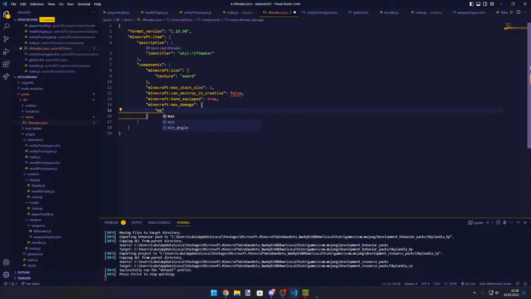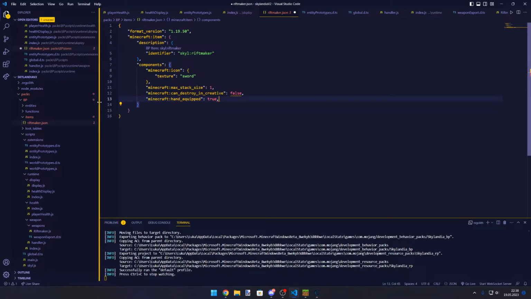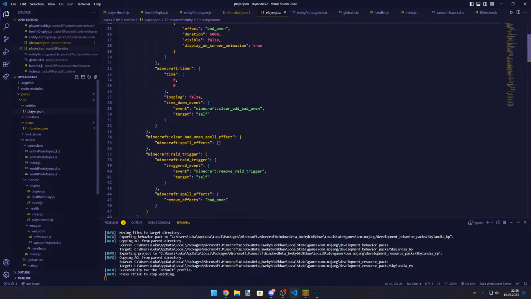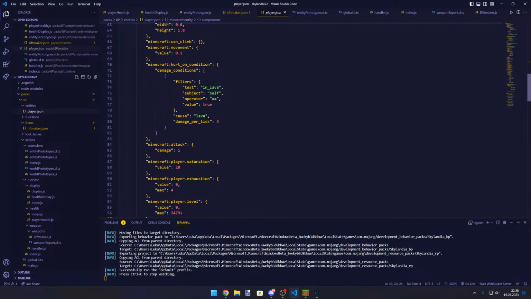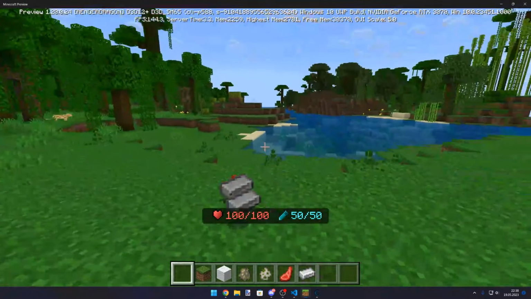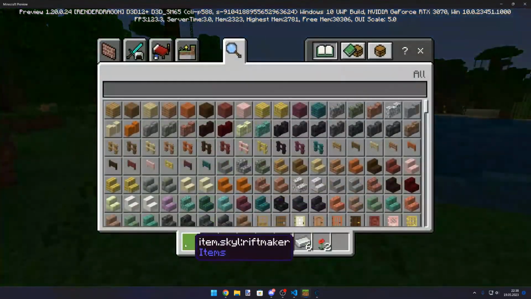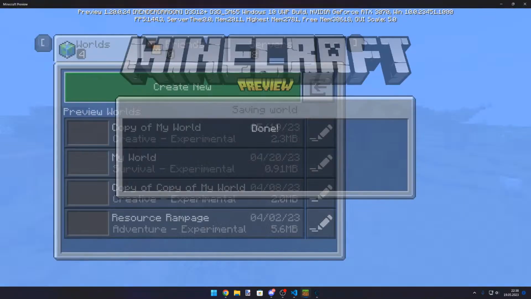Oh. What? Thank you for the answer, by the way. What do you mean, man? What do you mean? Max damage. Why does max damage not work? Or is it the wrong format version? We could just make the player deal no damage, no? Their attack and damage 0. Oh, bye bye weapon.